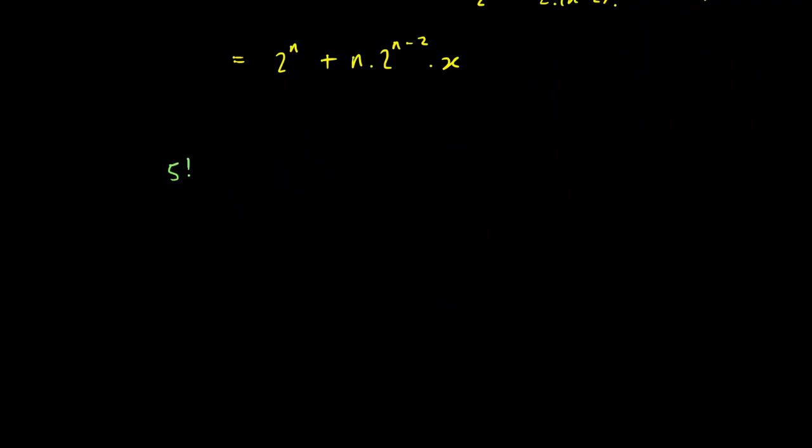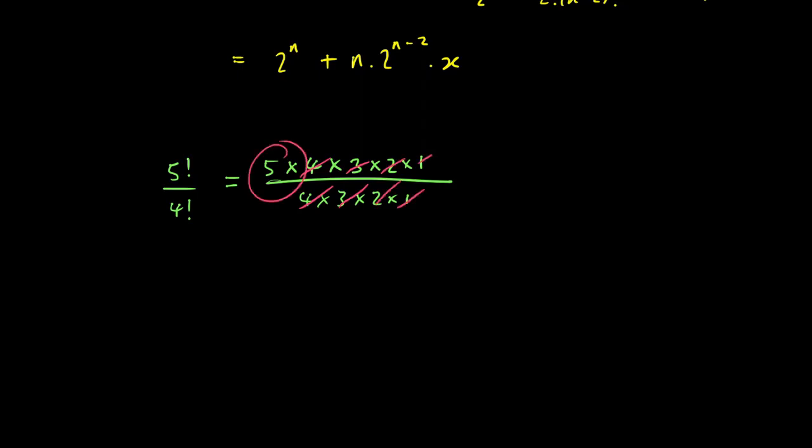If we've got 5 factorial over 4 factorial, what does that actually mean? That means 5 times 4 times 3 times 2 times 1 divided by 4 times 3 times 2 times 1. Now, what's going to happen there is that all of the terms that are 4 or less are going to cancel off. So we're going to be left with 5. So 5 factorial divided by 4 factorial is just 5. In the same way, 10 factorial divided by 9 factorial will be equal to 10. And 12 factorial divided by 11 factorial will be equal to 12 for the same reason, right? Because all the other terms are going to cancel off.